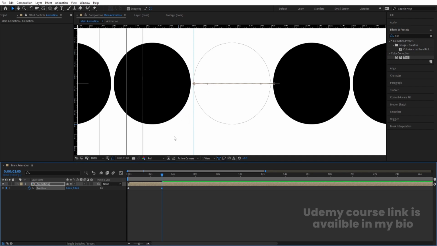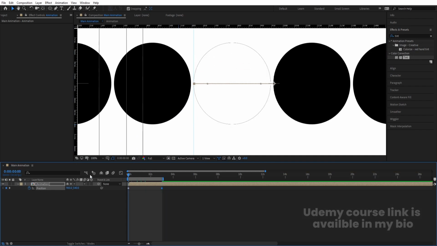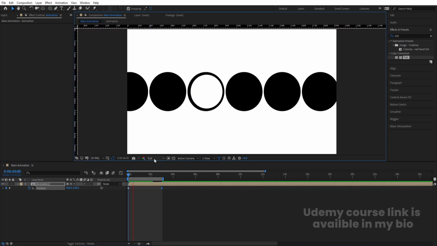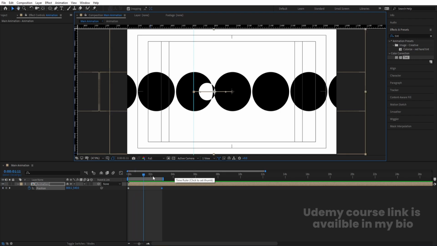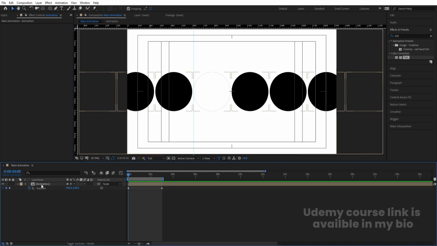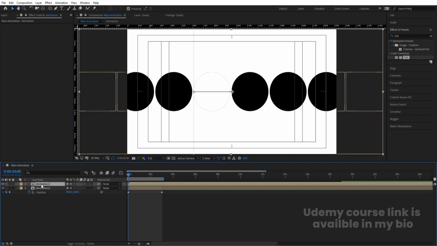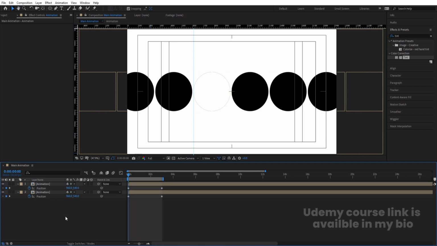Like this. It should touch this line, and we will hit N over here. Now if I make this fit over here, I'll get this animation continuously in the form of a loop. So this is one step. Now select this layer and hit Ctrl D, hit U, select this.